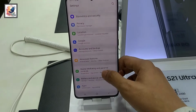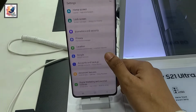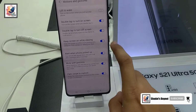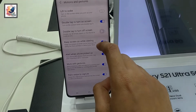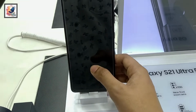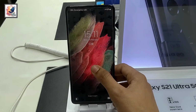Another feature is double tap screen on and off. At first go to your phone settings, then select advanced features. Then go ahead and click motion and gestures. Then turn on double tap to turn on screen, and double tap to turn off screen. In the future, every time you can double tap the screen to turn it on and off like that.